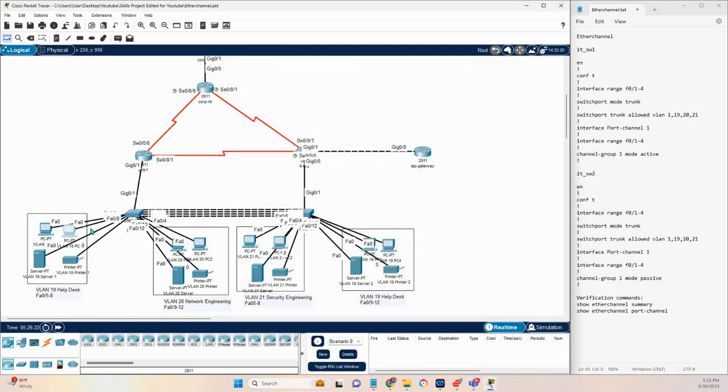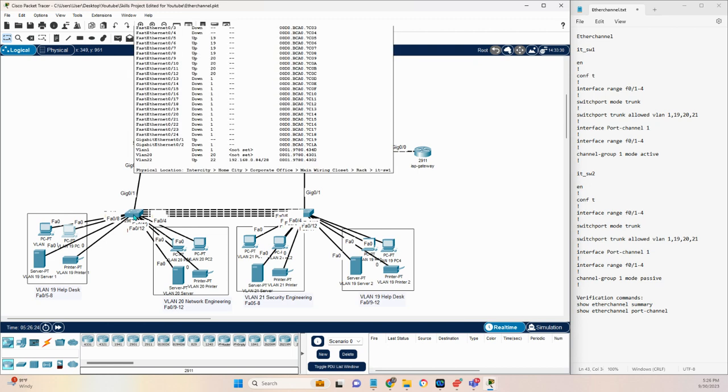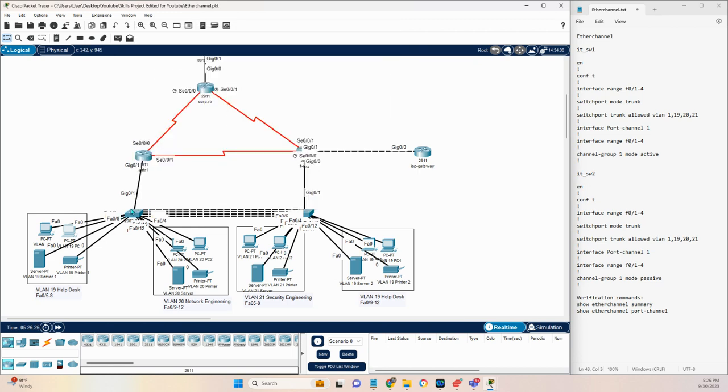So my packet goes out to here. Switch says, oh, I need to send this to the default gateway. Default gateway then sends the packet back down to our destination, okay? But if you notice, this is VLAN 19, so I'm able to ping within my own VLAN. However, or you know what, I also should be able to ping this VLAN because they're connected to the same router. So let me go ahead and test that.